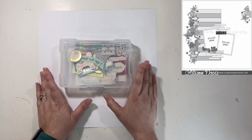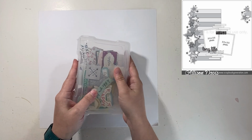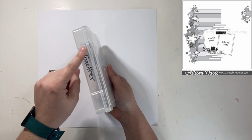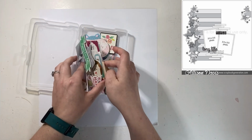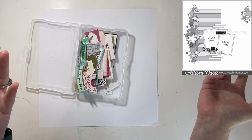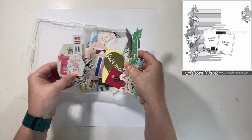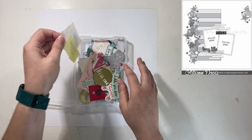So today, what I decided to do is I want to work through some of my containers of embellishments. I've got a ton of them. They're all jam-packed full of stuff that I just keep forgetting to look at. And I have one that says together. So this is all lovey-dovey things that I meant to use in a traveler's notebook about Sean and myself. But really, I'm struggling with traveler's notebooks. I never actually get to them. So I thought I could dig through some of these and use them for embellishing the line of fun stuff where you can see the stars and stuff.